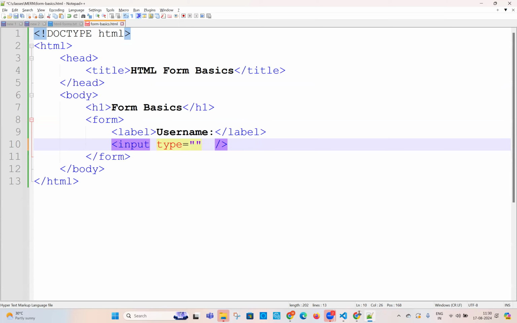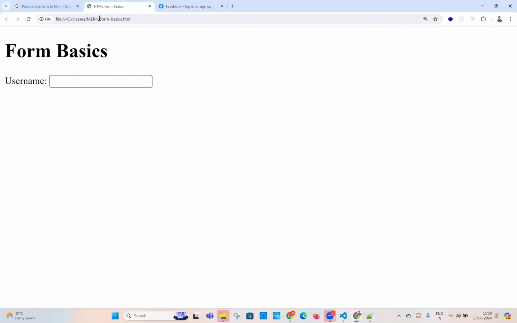Okay, input type email, input type number. It's a very important thing, so listen carefully. If you refresh it, can you see? Number means you will have a down arrow and an up arrow. Can I write characters here? No way, it doesn't allow characters. It allows only numerical values. See, it is going to a negative value. Sir, I don't want a negative value.